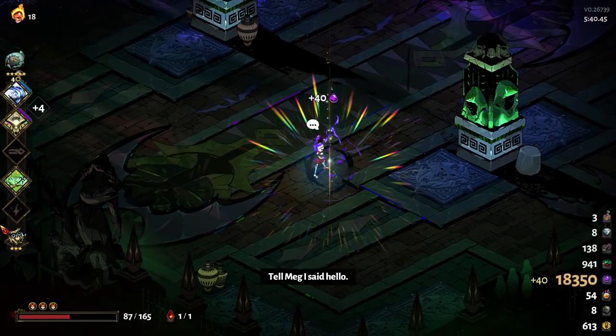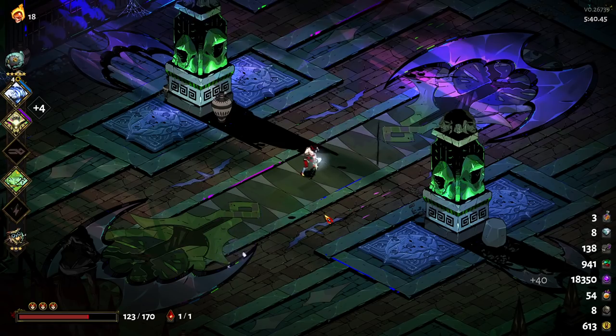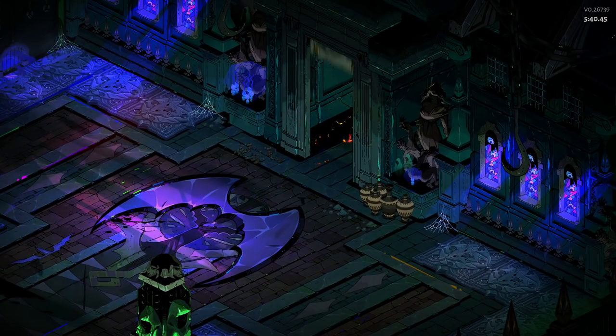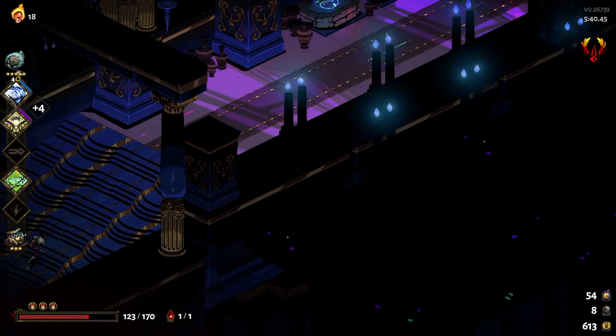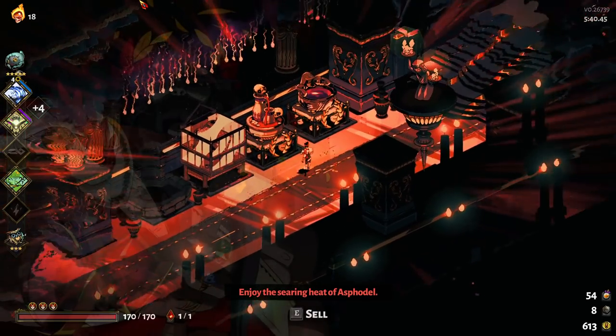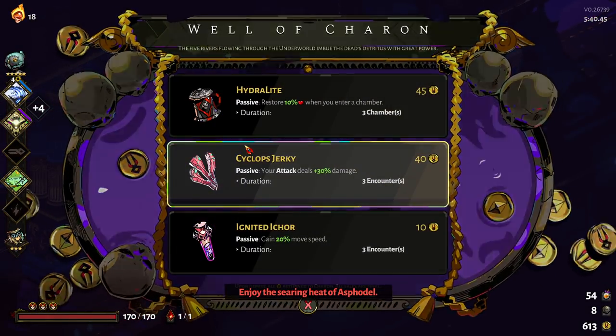Tell Meg I said hello. By the way, I really like the stance he has with the sword. Look at that. So regal. So prepared. I don't know if it's a good stance from a practicality point of view, but it certainly does do its part when it comes to looks.